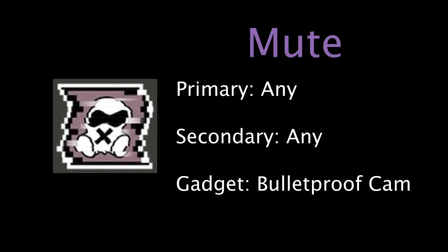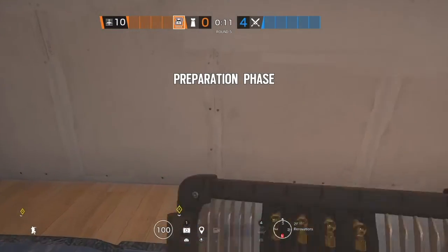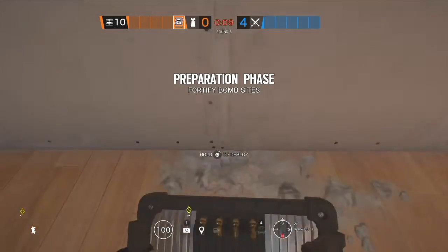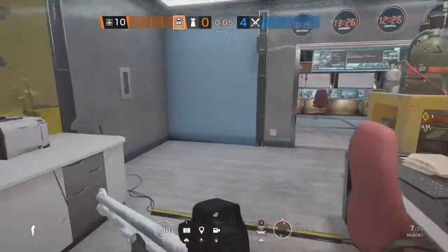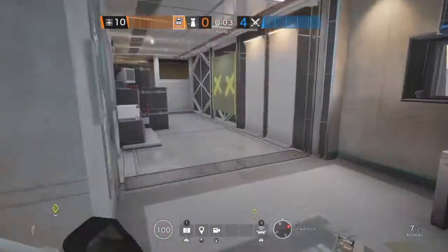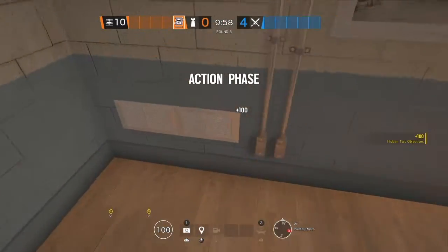Now we'll take a look at Mute's role. Like Jaeger, you can take any weapon of your choosing as Mute, but I recommend taking a bulletproof camera over the coveted nitro cell. Mute has a lot of ground to cover in the prep phase, but fortunately none of his responsibilities involve reinforcing. You're going to start by placing a jammer on the outer facing construction wall. This will act as the first line of defense for the attacker's plan to destroy anti-breach utility.